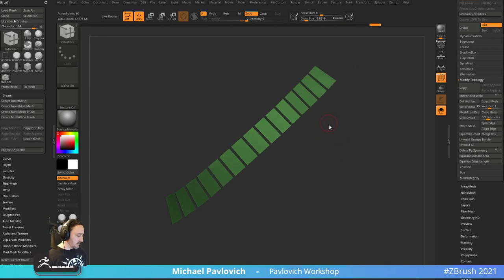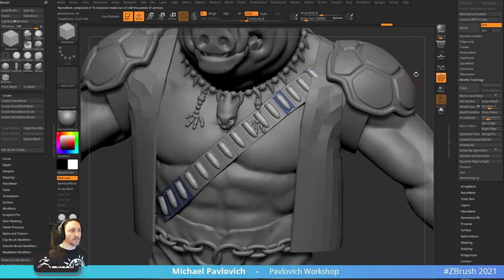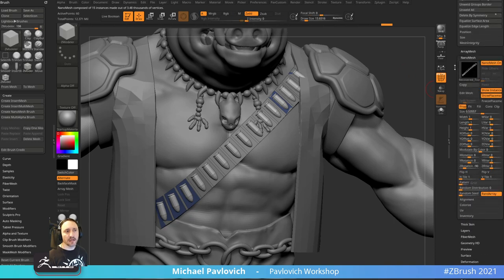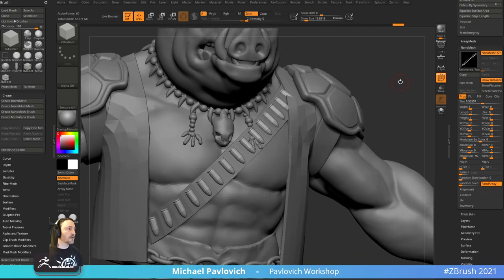So now we've got our brush here. It's got our ZModeler brush we made with our insert nanomesh polygroup all. And now when I drag this out, it'll drag a bullet on every single one of these. And they are facing down. So I can go through here and be, okay, there's our nanomesh here. With our nanomesh properties, I can say, okay, I don't need to show placement. I already know what the placement's going to look like. And now I can go through here and adjust these.